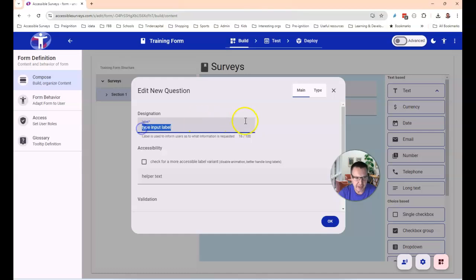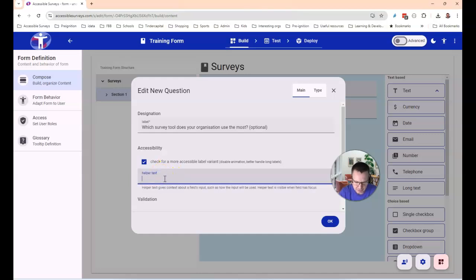This can be typed in or copied and pasted from the training materials. Check the box for a more accessible label variant. This will make sure that the text wraps properly on small screens. Helper text can be used to give some guidance or context for the question. We can leave this blank for now and select OK.